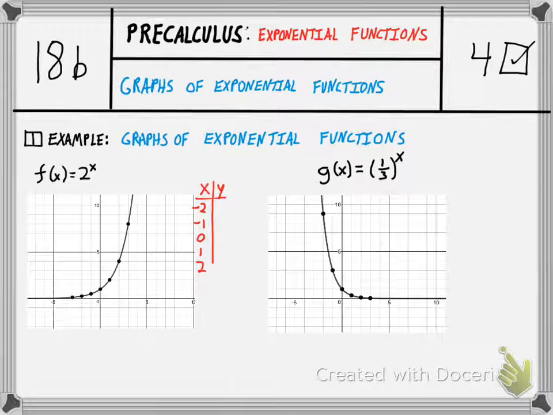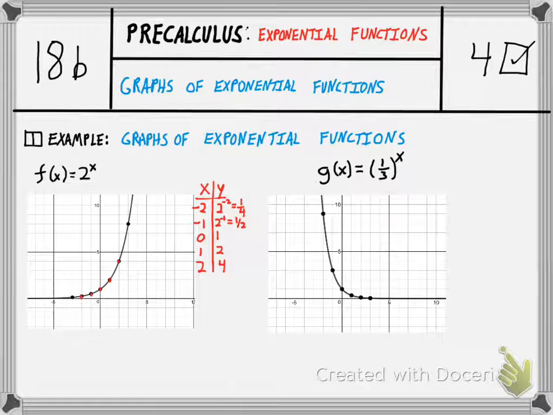So when I stick in -2 to the function, my base is 2, my exponent is the -2, and we want to remember that negative exponents reciprocate, so this ends up being 1/4. 2 to the negative first ends up being 1/2. 2 to the 0, I hope you remember, is just 1. And then 2 to the first, we'll do that in our head, and 2 squared is 4. So by taking a minute, I can plot these 5 points: 1, 2, 3, 4, 5. And I've got some idea of what the function looks like.